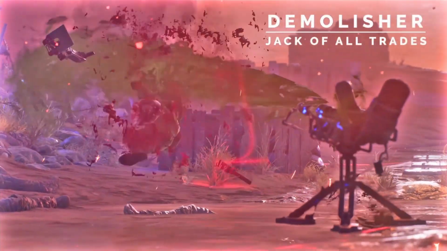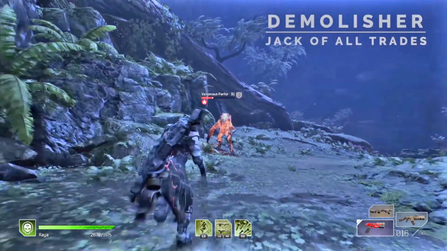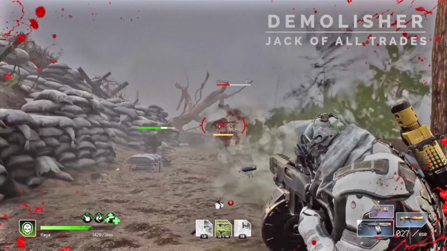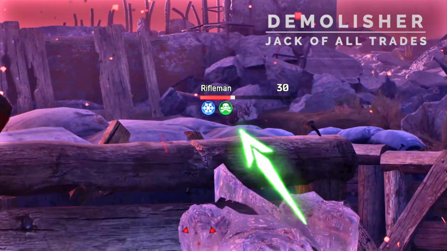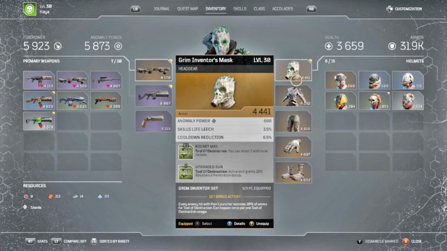The third tree is going to be the Demolisher, which is supposed to be the jack of all trades and give you bonuses and buffs to all your gadgets and skills, which I feel like we're going to be able to utilize. Demolisher tree is going to be one of the more useful trees for the Technomancer. And the Technomancer, to be honest, looks like the class I'm going to start with. It's so far my favorite out of the ones I've seen, but obviously to me they all look cool.